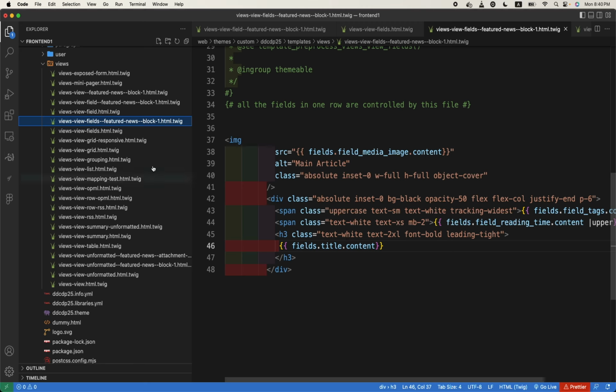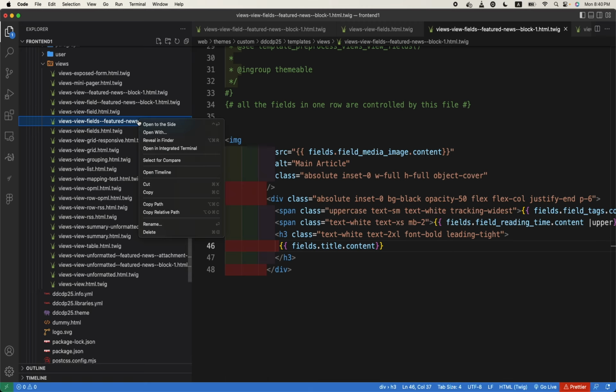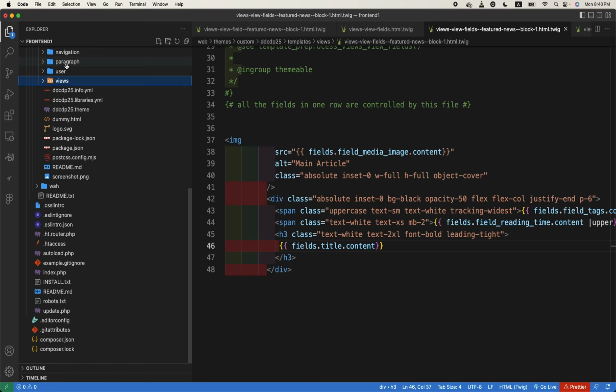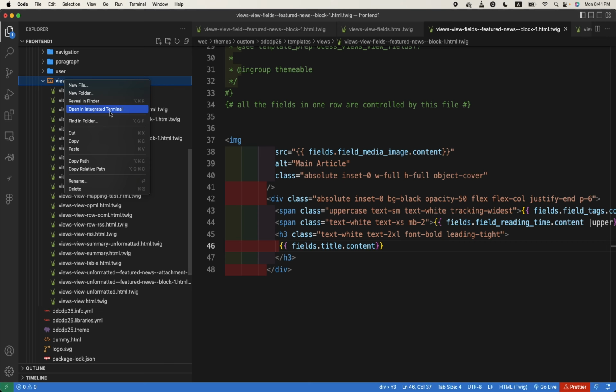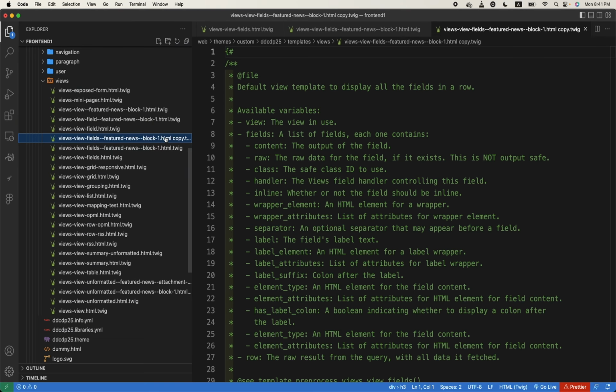So why not we just copy this one quickly and paste it, and we will change it to attachment 1. Paste, and rename.